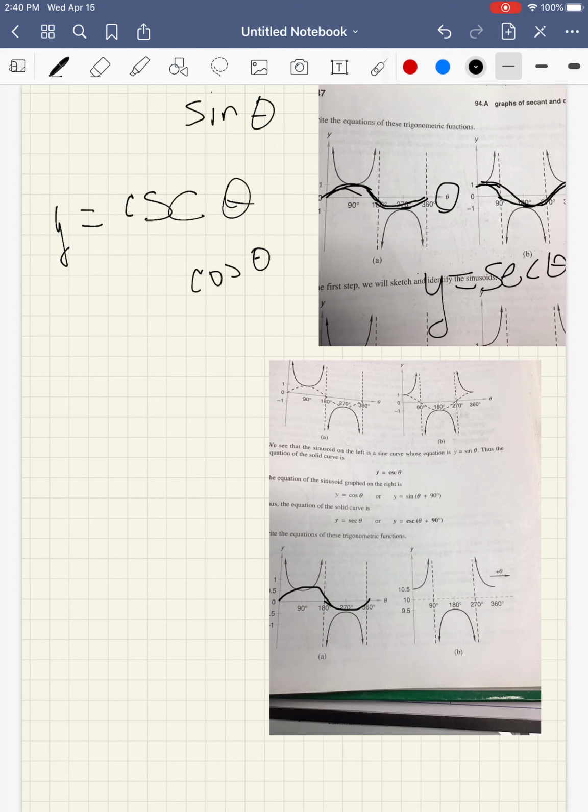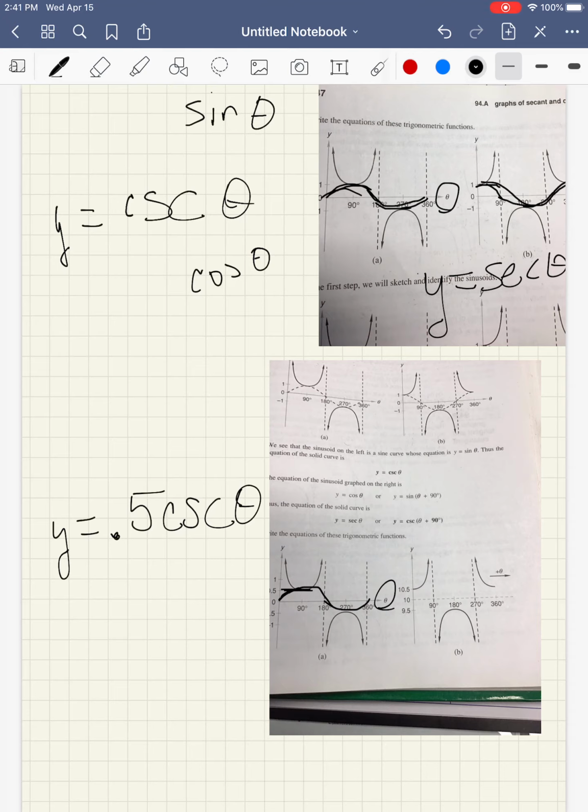Now tell me what the center line is. So this will be y equals the center line 0. And what's the amplitude? What is this point right here? It's 0.5. And it starts by going up, so it's positive. So it'll be 0.5. Reciprocal of sine is cosecant. And the angle right here is theta.